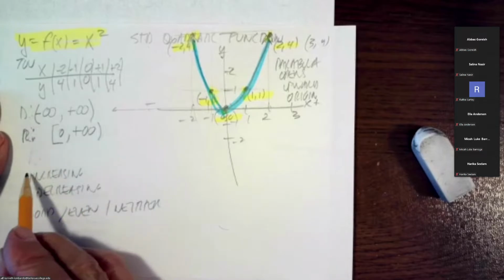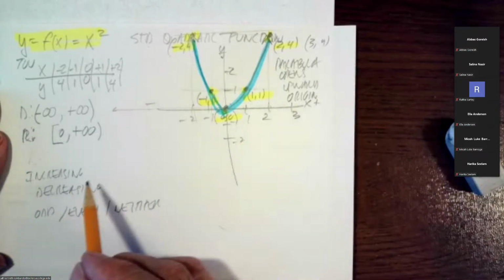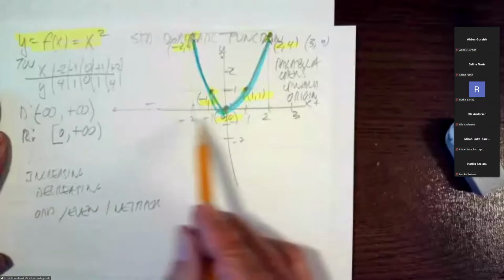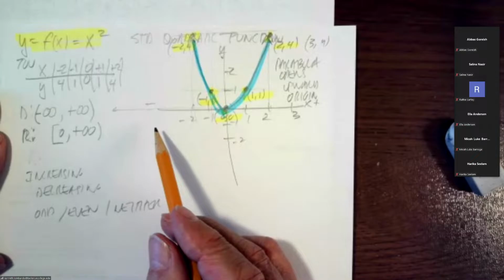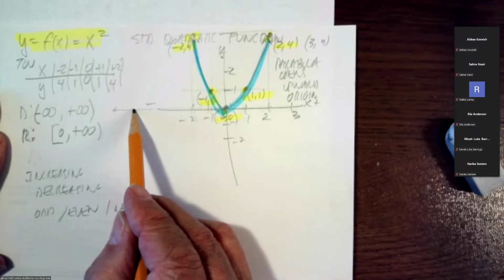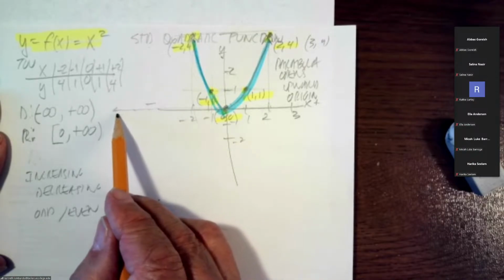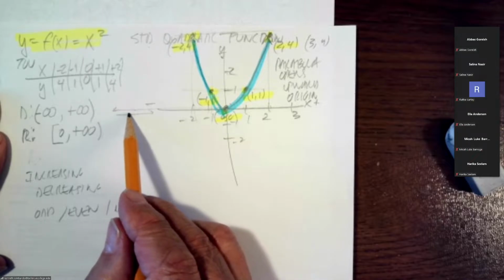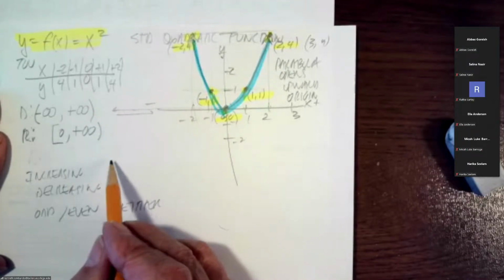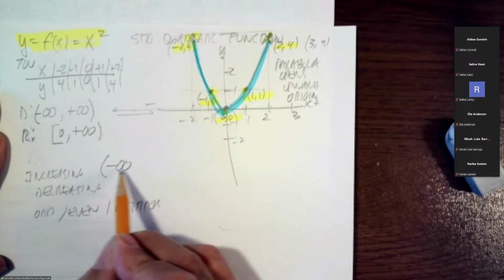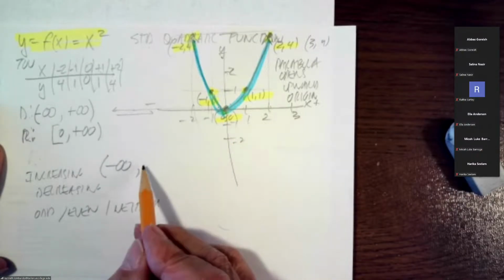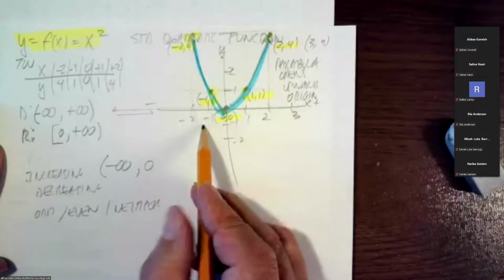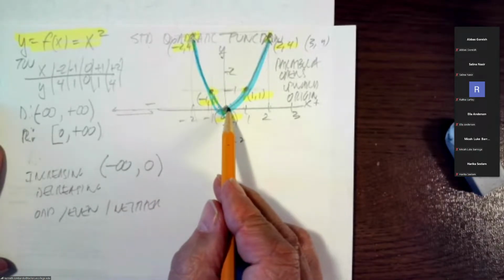And how about where is the function decreasing? From where to where on the x-axis? From clear out here, x is very large. As we move x from left to right, is it continuing to decrease? From x is negative large, and then it continues to decrease until we get to where? 0. Till we get to 0. And we don't include that 0, do we? Because it's not decreasing at 0.